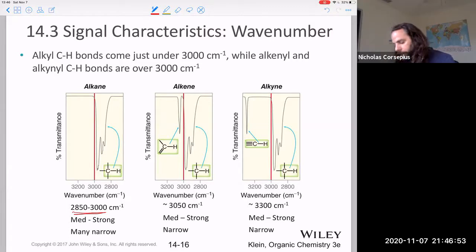The absorption tends to be from medium to strong. So if you have another functional group present that's really, really strong, they can be on the medium side, but they're going to be pretty large. And again, they're narrow peaks, but there are a lot of them stacked right next to each other. So they merge into this big, ugly block. Okay, so one of the things that we're going to do when we analyze our spectra is we're going to lay down this line at 3,000. And the reason we're going to do that is because if there's anything north of that, anything higher than that, then that corresponds to either an alkene or an alkyne.